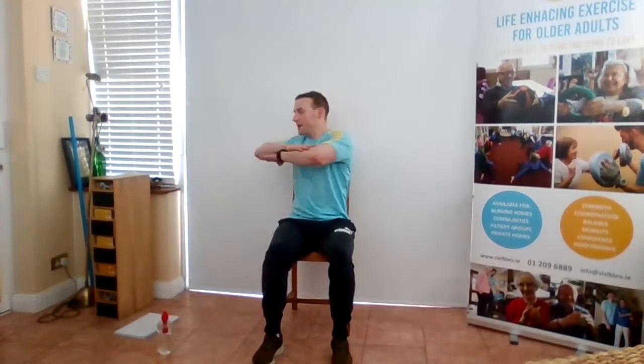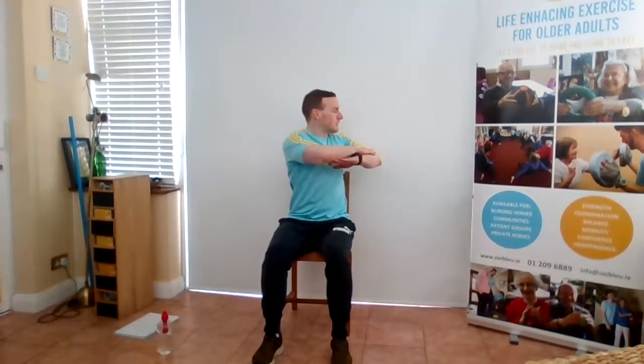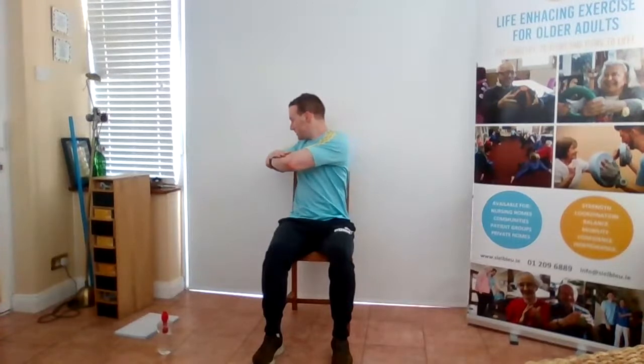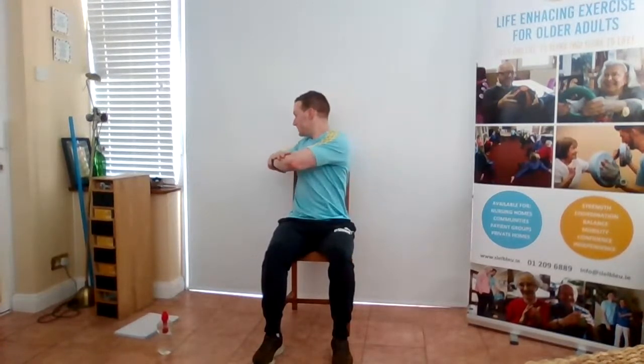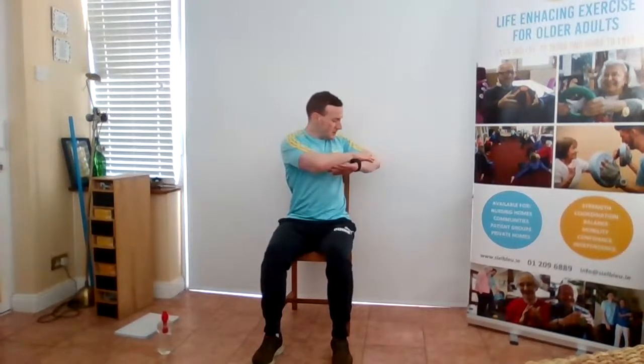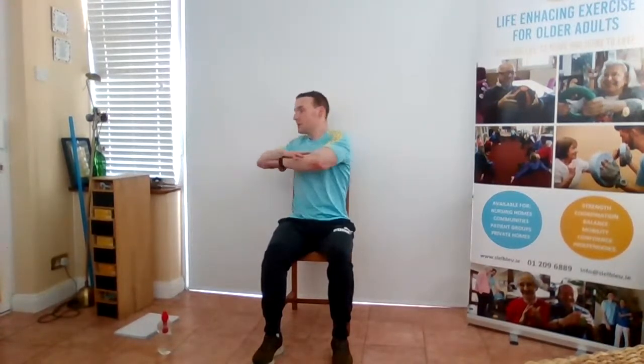Okay, and then I'm going to pause, keep the arms folded, rotate to the right, and then rotate over to the left. Just take your time with that action, opening up through the upper body here, getting a nice movement side to side. Once more in each direction. And back in, keeping those arms folded.